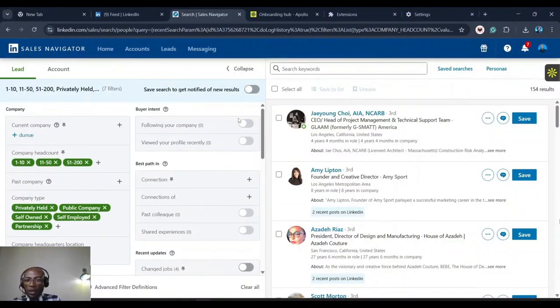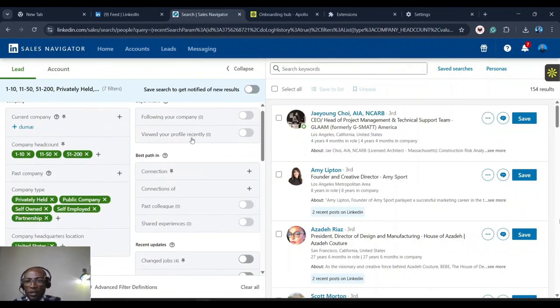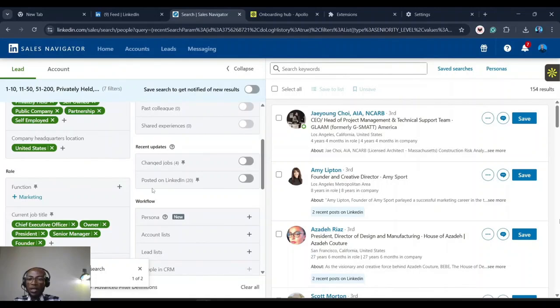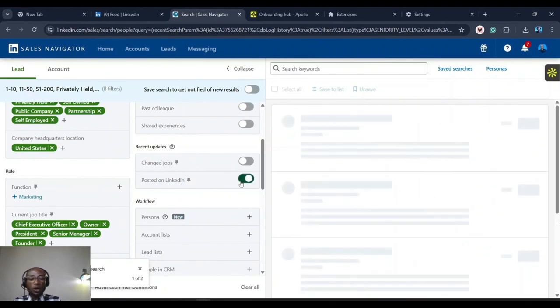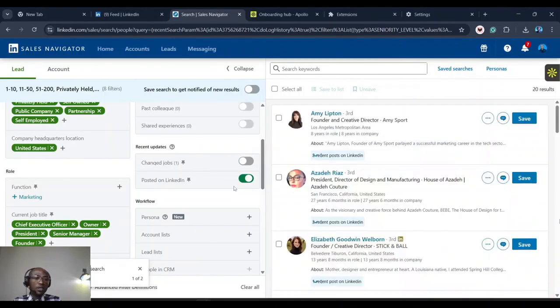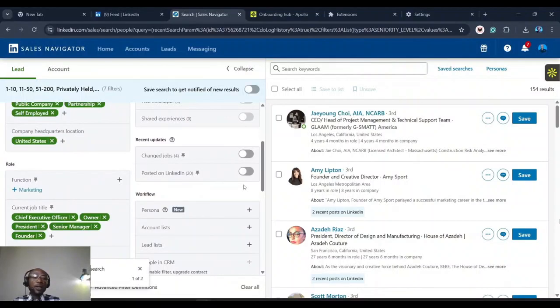Okay, so over here I'm going to make another search so I can streamline it to exactly what I want. This is what I'm looking for: posted on LinkedIn. I think we need this one to be more specific. If the person posts on LinkedIn, the person is probably very active on LinkedIn, and we can easily get such a person enlisted into what we are doing. I think it's fine like this. All right, so you can see the result over here. We've been able to streamline the 29,000 or so that we got initially to 154 results.